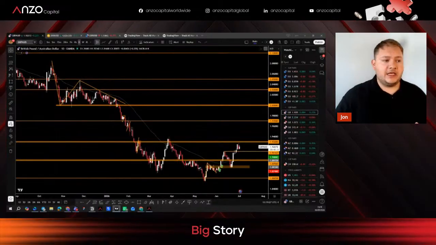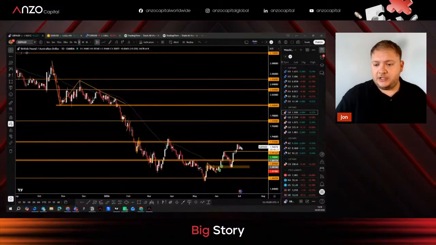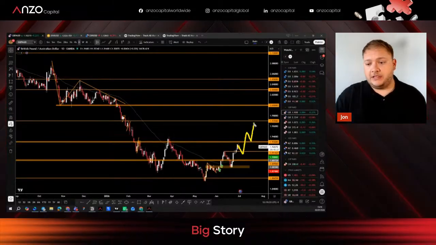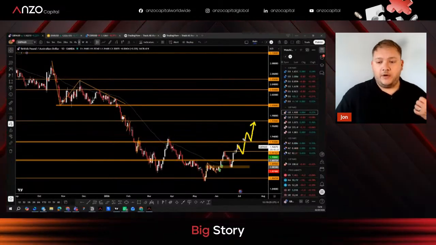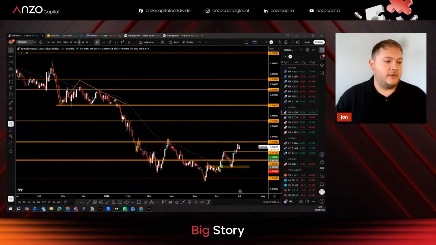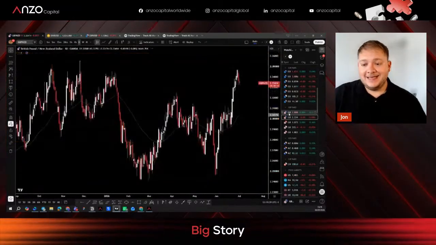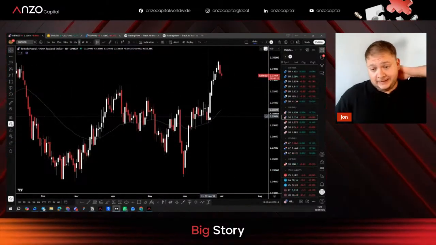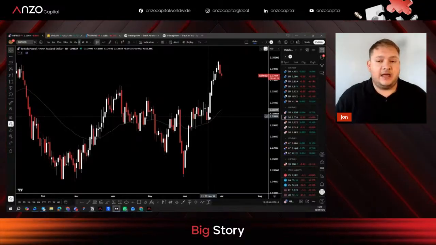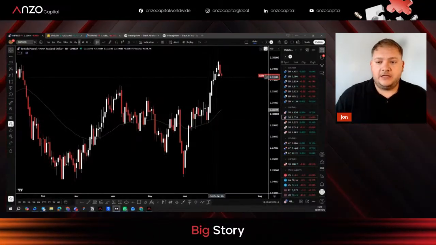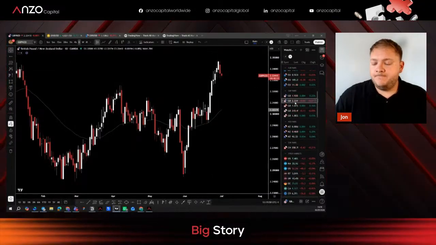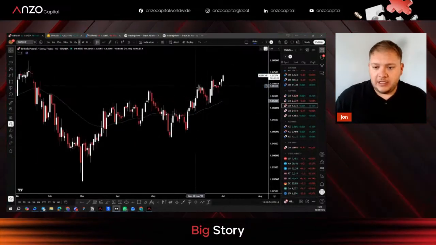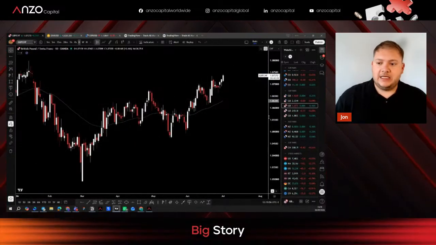So really speaking, if we do see that kind of continuation, maybe even a pullback, rally breaker out of that 193 and a move to the upside, then I want to be looking to potentially buy on the trend reversal here. Similar with Kiwi as well. It was saying that we should be looking to sell Kiwi against pounds, and look at that big strong move to the upside in there. And the other one was the Swiss franc. And we can see we've got this little upward trend that's developing here as well.